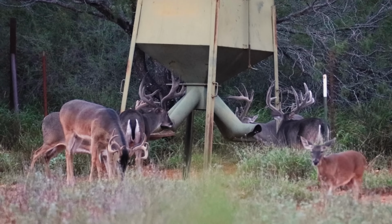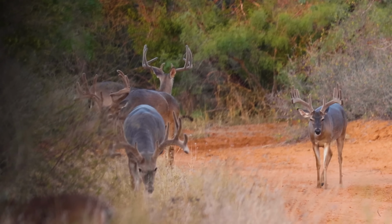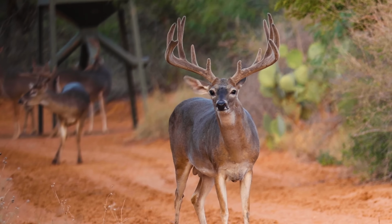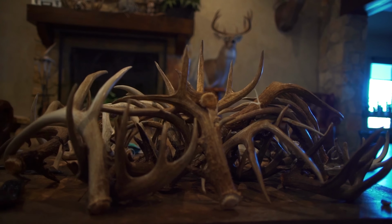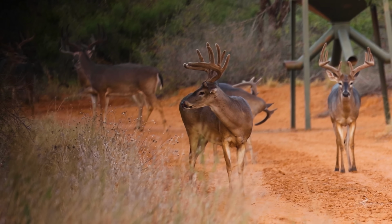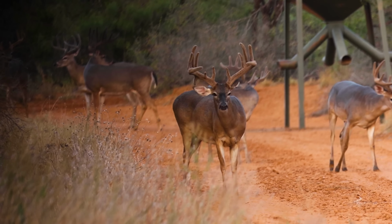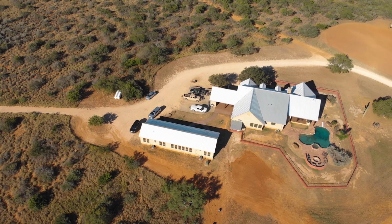The more baby bucks you have born, if you can feed them, the more big deer you're gonna grow. And I'm a believer in the bell curve because the number of big deer is like nothing I've ever seen. You know, people ask me all the time, and I hunted South Texas for 30 years before I ended up with this place. And if you would have told me, I couldn't have believed it. And again, it's a result of the strong habitat, the great management by the previous owners, combined with what we're doing now with the ranch.